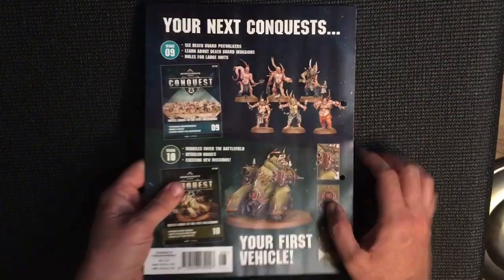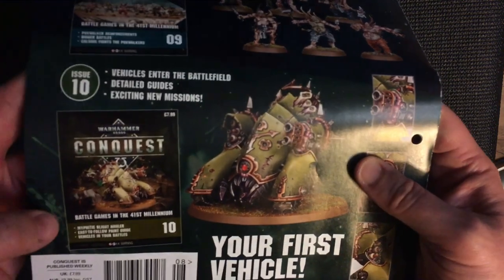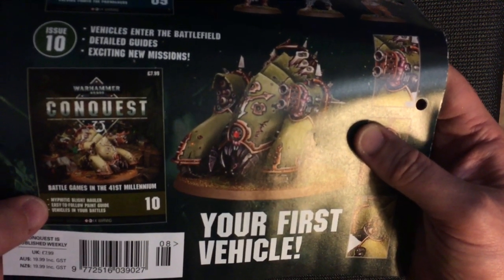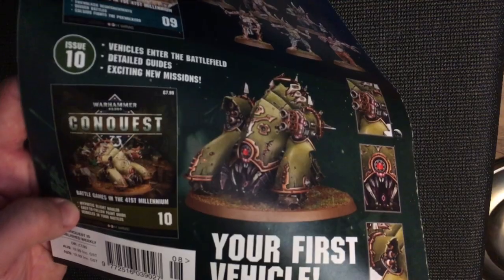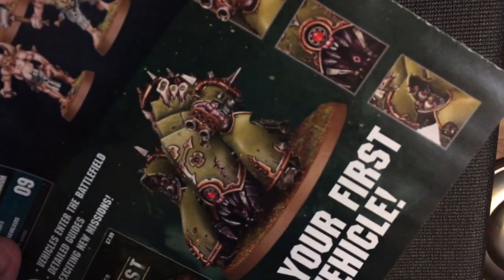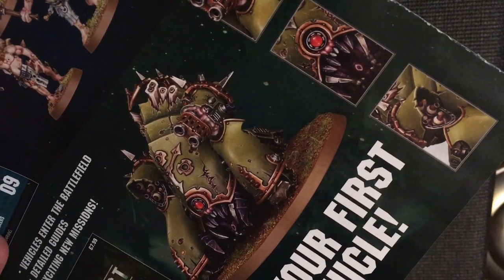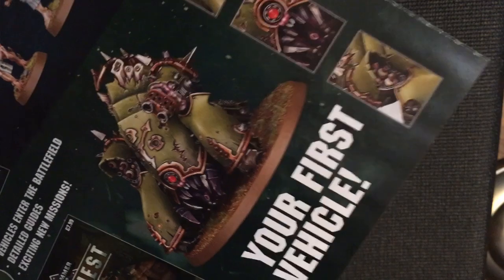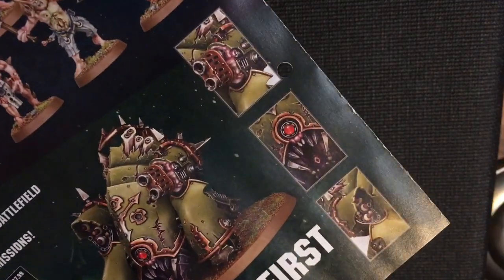In issue number 10, we get our first vehicle of the series. So we are getting, right, let's have a look. Mephitic Blight Hauler. So this is the first vehicle that we're getting in the series so far, and it's going to give us some rules and all that kind of stuff. But I think that vehicle looks pretty incredible. So I'm really looking forward to getting my hands on that and learning what rules we've got and that kind of thing. It's almost like it's got teeth at the front as well. Amazing. So that's really good news that we're getting another element to the game. So there we go.